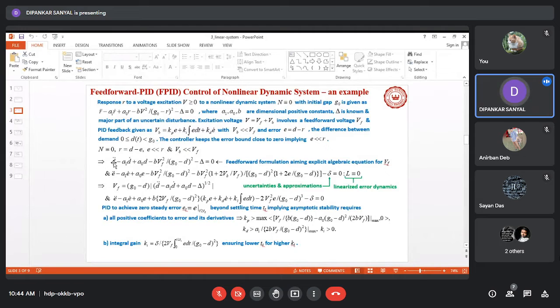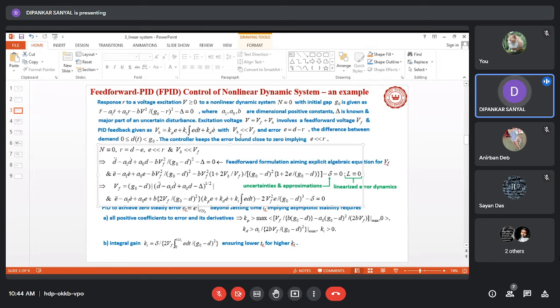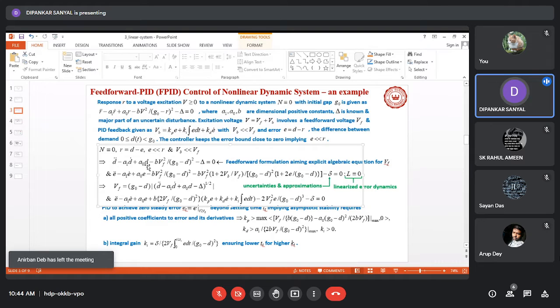Because the difference between D and R is not high, and the difference between Vf and V is not that high, this gives us the feed-forward composition part. And just because the demand is of a known form, say if we want a sinusoidal motion within the gap, then D will be a sine or cos function, and depending on the given function, we can take their derivatives, and this d double dot, d dot, d, etc. becomes a known function of time.